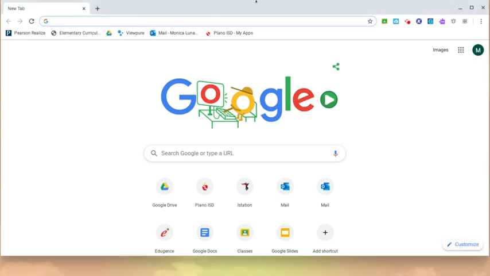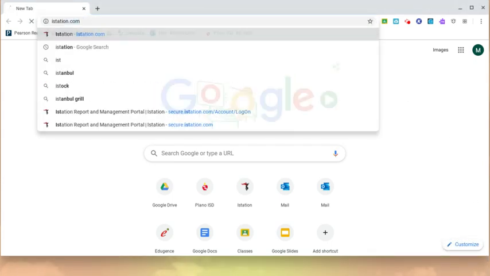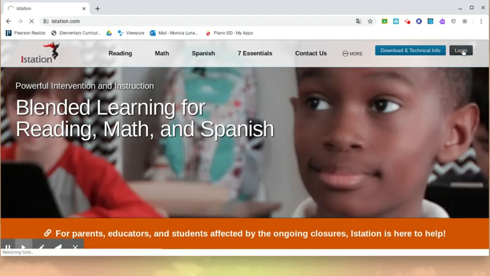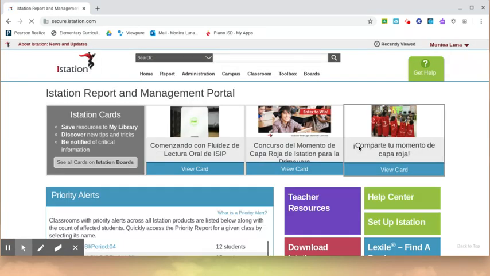So I'm going to sign on to iStation, log in, and I am going to be assigning targeted lessons to my Tier 3 kids that are stuck on level 1.